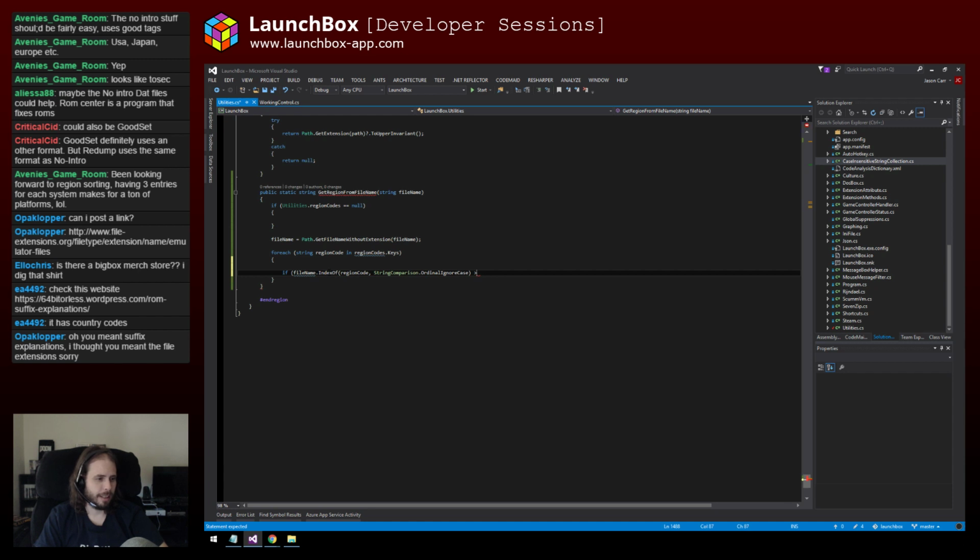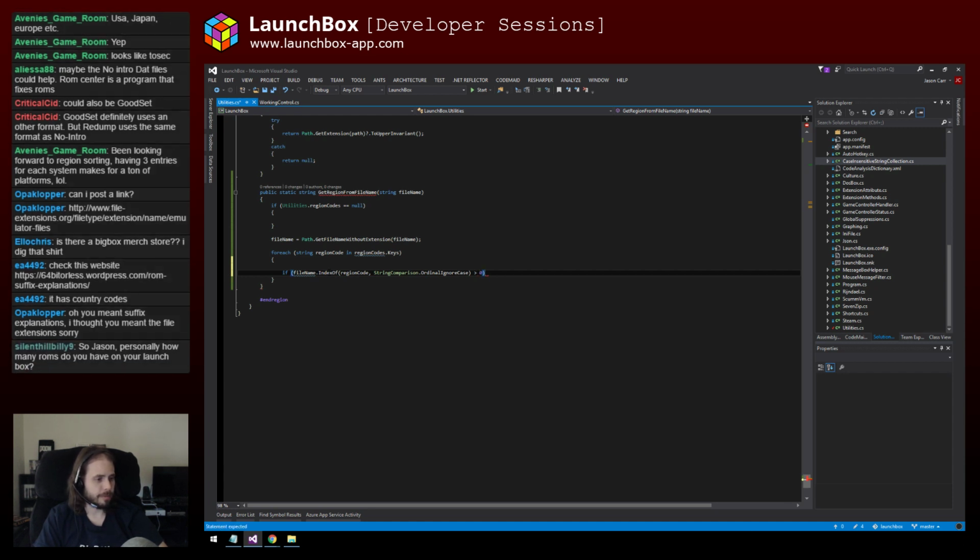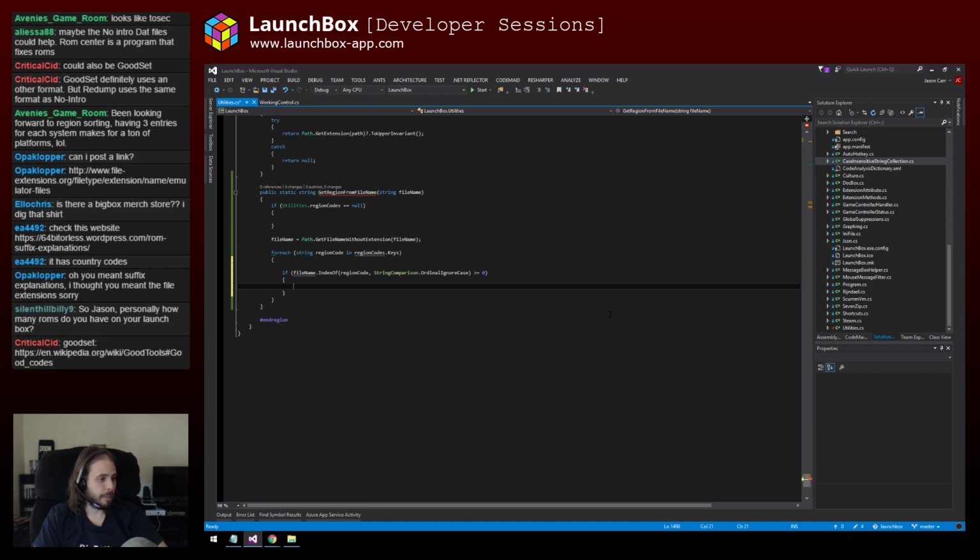Actually, it's never going to be the first character in the name, but that's not really good logic either. We'll go ahead and leave that in there. Then basically we're going to return utilities.regionCodes[regionCode], because that's going to be the actual region.